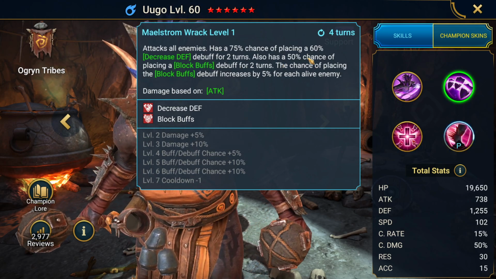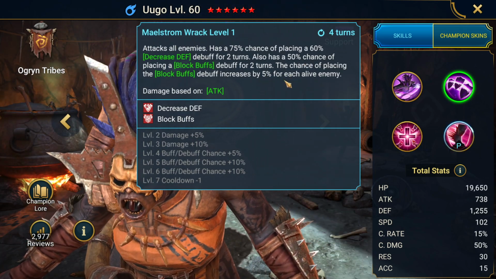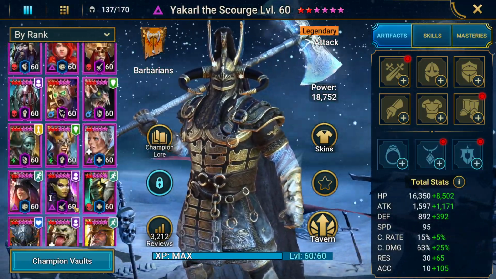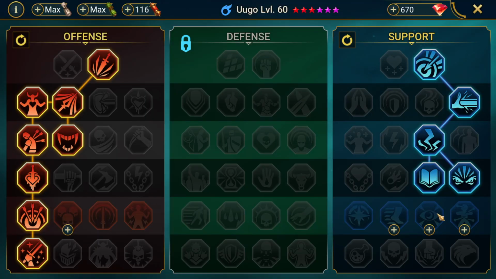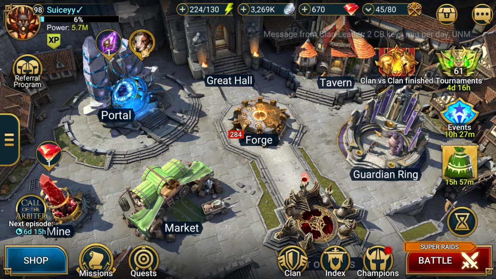Well, the block buffs is a 75% chance, and then increases by 5% for every enemy alive, which ends up being a 95% chance. And then if you want to take that to 100, let's go to my Ugo. I don't know if I have masteries on her. I do. If you want that to be 100%, go ahead and get Sniper. Sniper makes it 100% because of that extra 5%. I need to do that, actually, thinking about it. I haven't used her in a little bit, though.